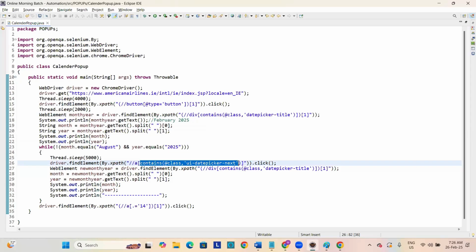So in the future, if such elements with multiple class names are there, would you directly use contains or prefer to take one class? See, I prefer to take the contains method in that condition. The reason is that if any change happens, you will not face an issue. Because the class name might change at some point. But if you're using only the class name, it will affect. The contains method is not going to affect it. Got it. Thank you.